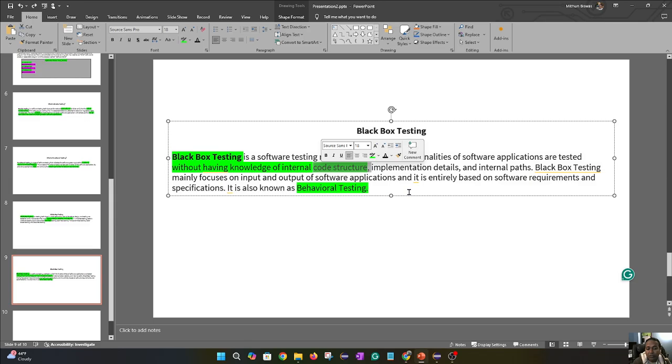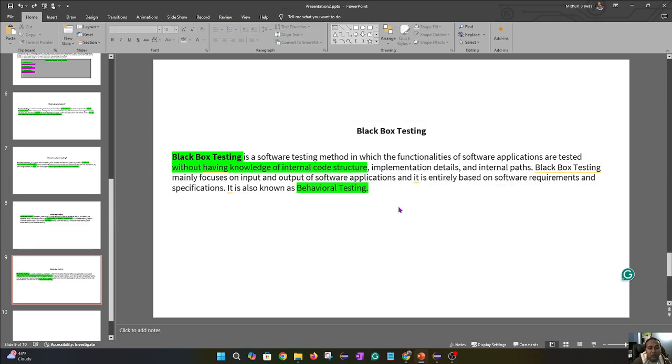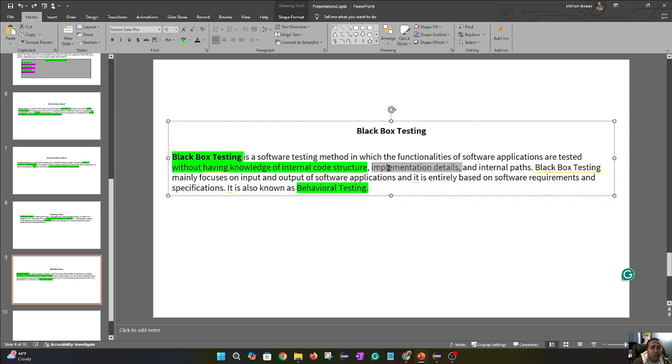We don't know the code. Without knowing anything, we are just performing tests randomly, without knowledge of the internal code structure, implementation details, or requirements. Without knowing this, it's called black box testing.